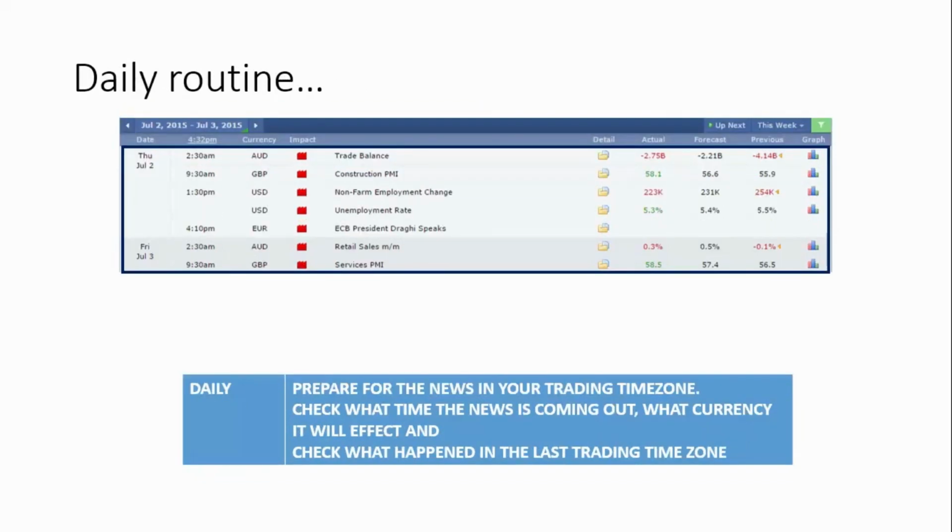And from a daily perspective, we can zoom in and have a more specific view as to what's coming out for that day. Remember, we always check what happened in the last trading time zone. So this calendar is set to GMT, so I'd have been trading the European session. For example, on Friday, I was coming to my charts at around 7 o'clock in the morning for the 9:30 news. The first thing I do is check what happened previously, and I can see there that at 2:30 in the Asian session, the retail sales from Australia were very bad. So immediately I'm checking what's happened before to give me a clue as to what would be a standout currency pair.